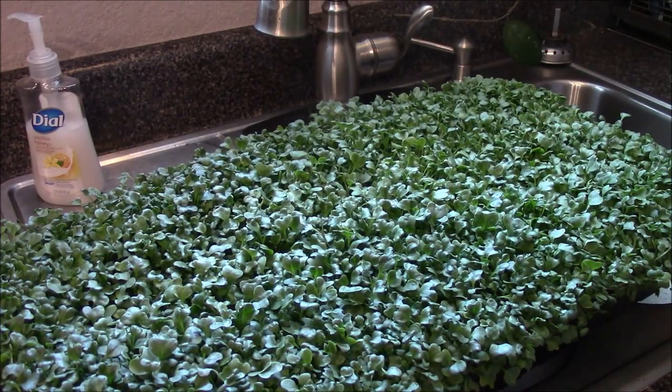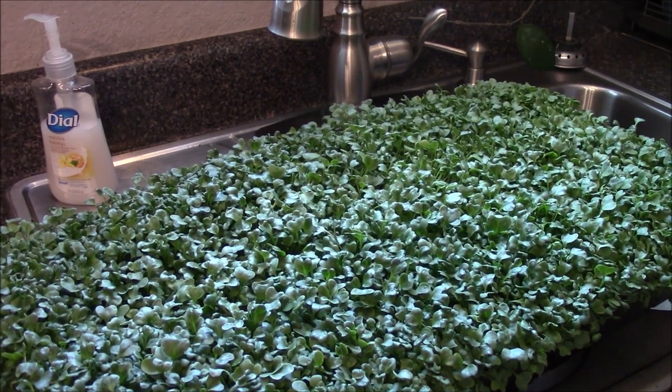I'm gonna harvest this over the sink, and when I begin, I'm just gonna fast forward. I've got my mother-in-law in there watching TV, and I don't wanna record the sound of Law and Order over this.